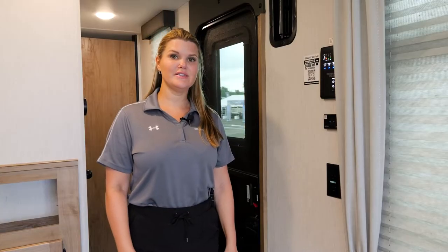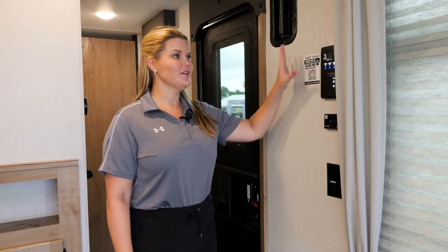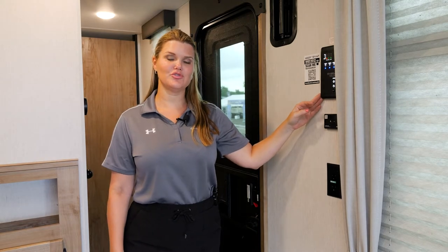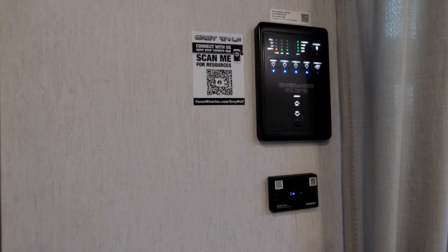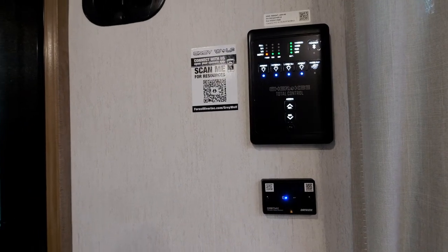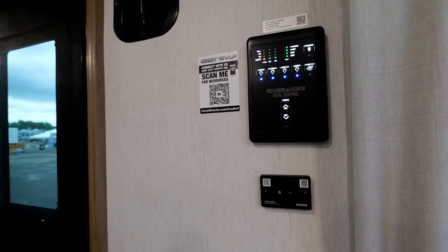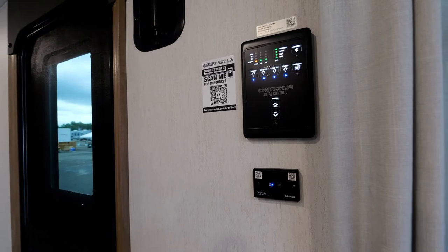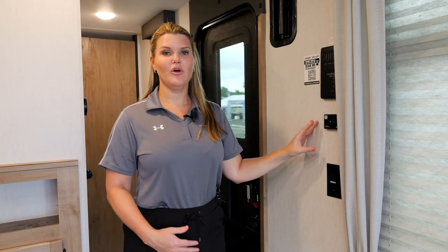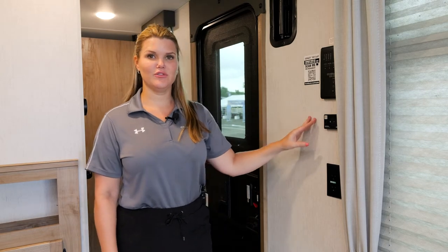The 25RRT Black Label includes the Cherokee Total Control System. This is going to allow you to control your lights, slide outs, awnings, backup camera, all from your cell phone. In addition to that, this model and all of our Gray Wolves include this Bluetooth radio, the Driven Bluetooth radio. It will allow you to listen to all your favorite music directly from your cell phone.